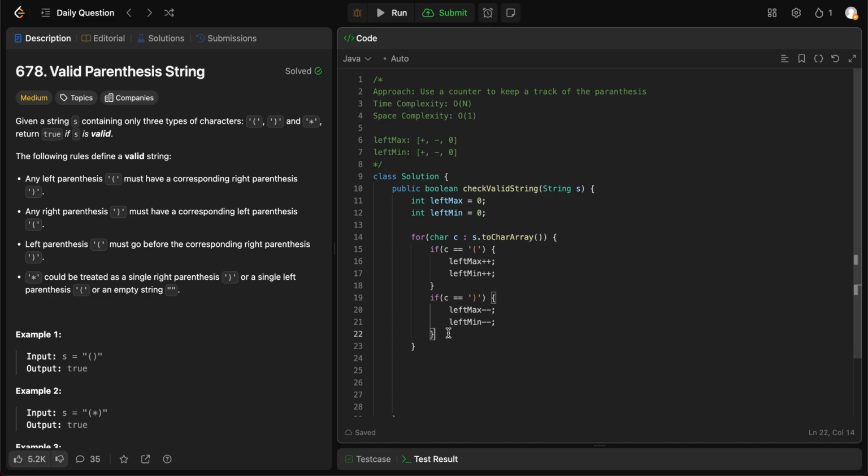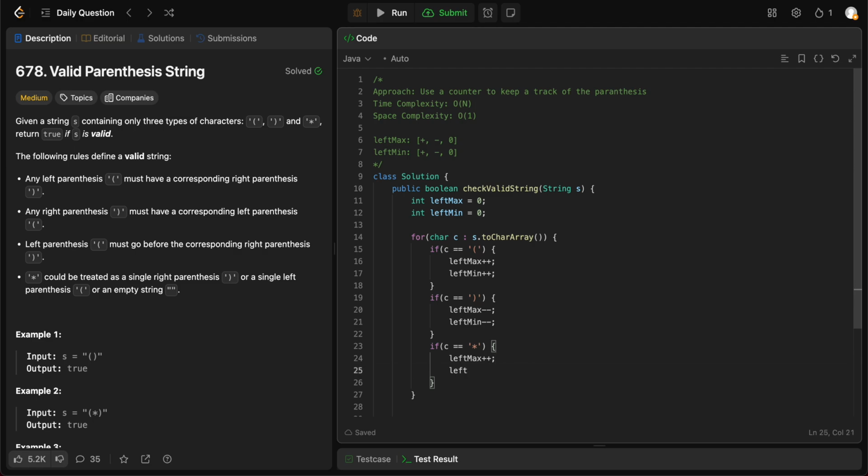The last case you have to deal with is if the character is a star, which is basically a wild character that can act as an opening bracket or as a closing bracket. If we are looking at it as an opening bracket, left max has to increase, meaning that we have one more left bracket to close.